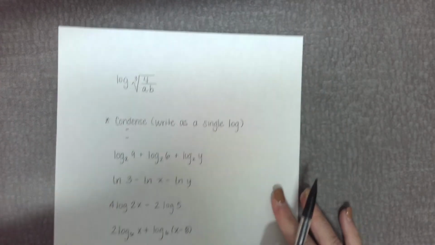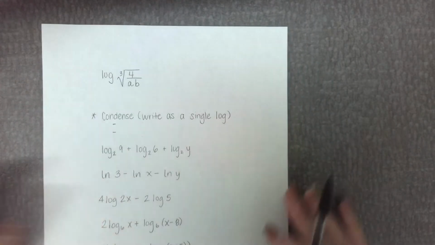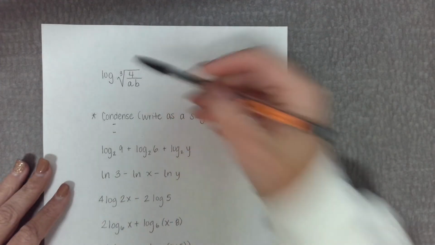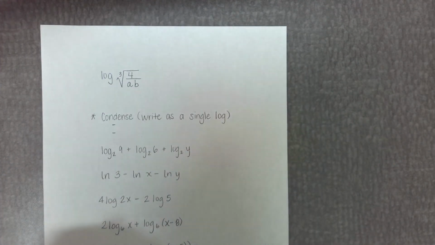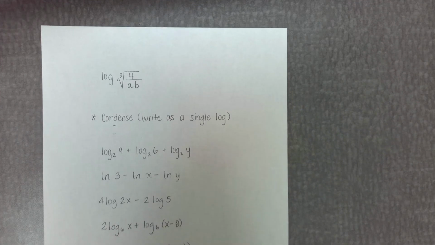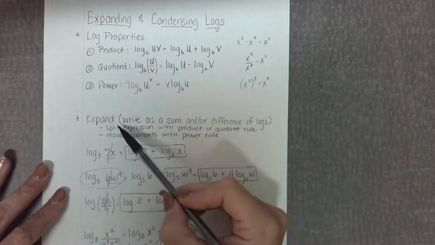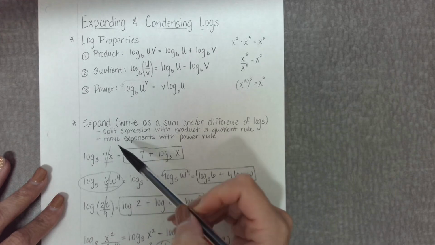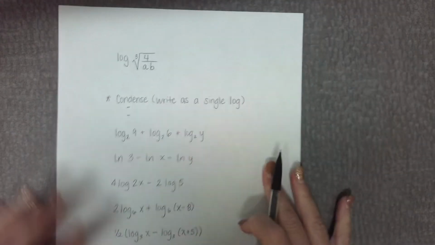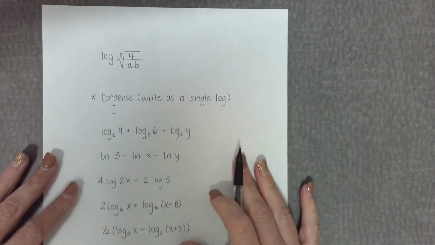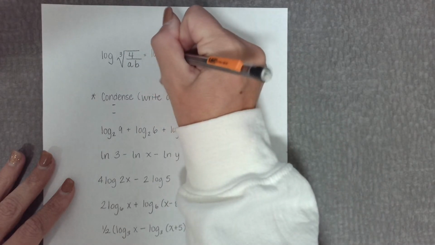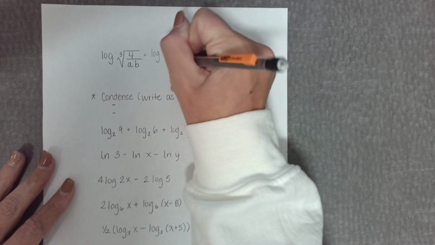Okay, and then we have one more expanding problem, and this is an example of a problem where the entire argument is being raised to a power. So this is one of those problems where you can reverse the order that you work through the expanding because of the entire thing being raised to a power. The whole thing is in a cube root, so that's like saying the entire thing is to the 1/3 power.